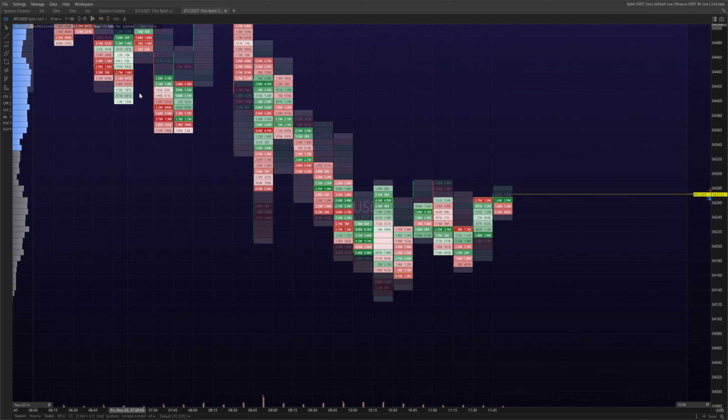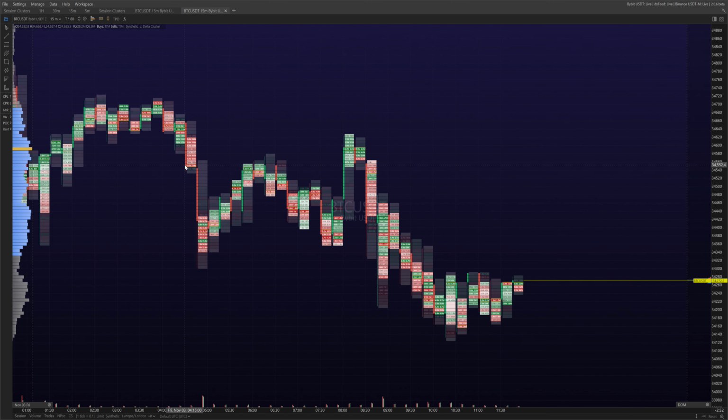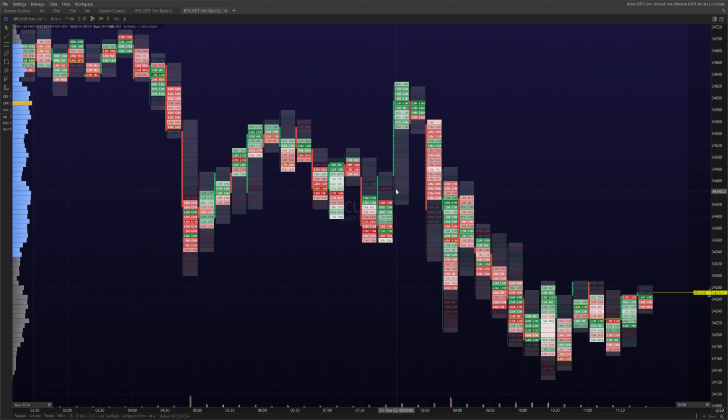Also, you might be thinking that the candles here are really light or thin. We can adjust this to make them a lot larger and a lot more visible, so you can see where the actual open, high, low, closes are in comparison to the delta cluster candle itself. So yeah, you've got the very basics in this case, going over all of this stuff.